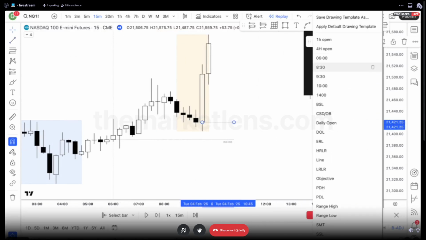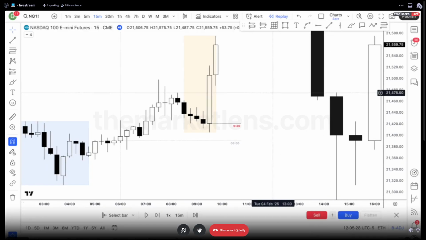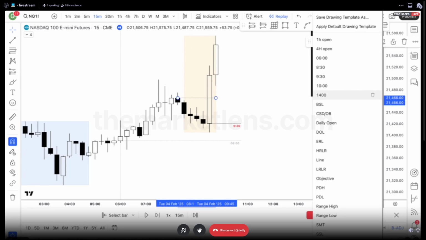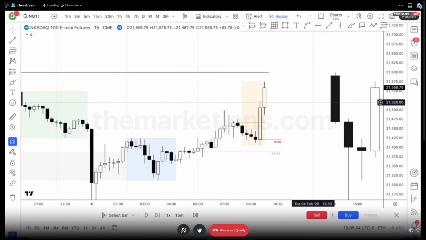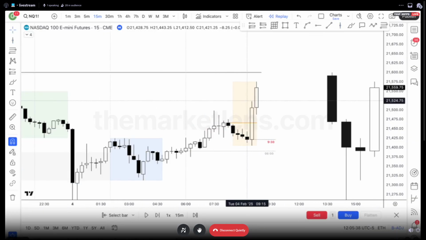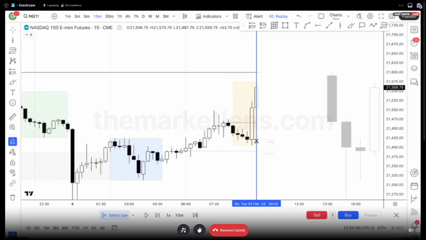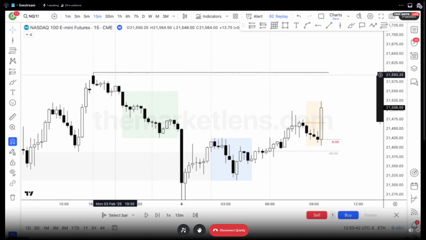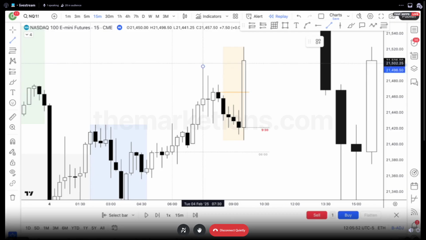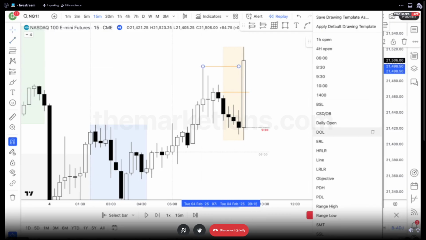Once I see 930 aggressively trade away from here, close above these opposing candles here, then I have a fractal model, right? I don't really trade the 1 minute too much, but in this case, we close literally right here, and we're already, if it's going to get here, it's going to get there with speed, right? There's nothing to the left to reverse off of, nothing relevant, and you're going to see how we fail to even reverse off this high. I'm going to show you in the lower time frame here.